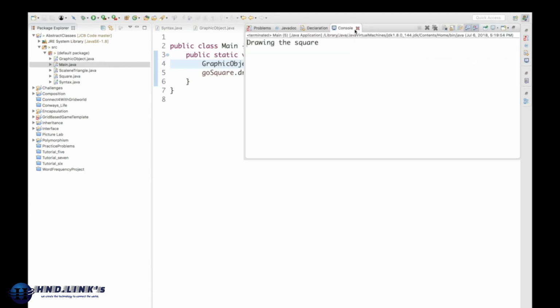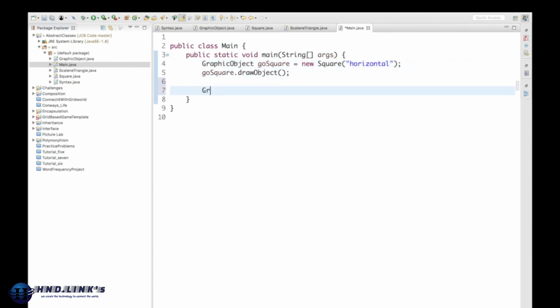So drawing the square. On the other hand, if I had graphic object, and I'm going to say once again geo, geo stands for graphic object, it's just an identifier, and scaling triangle, and I said new scaling triangle, I'm just going to copy that.